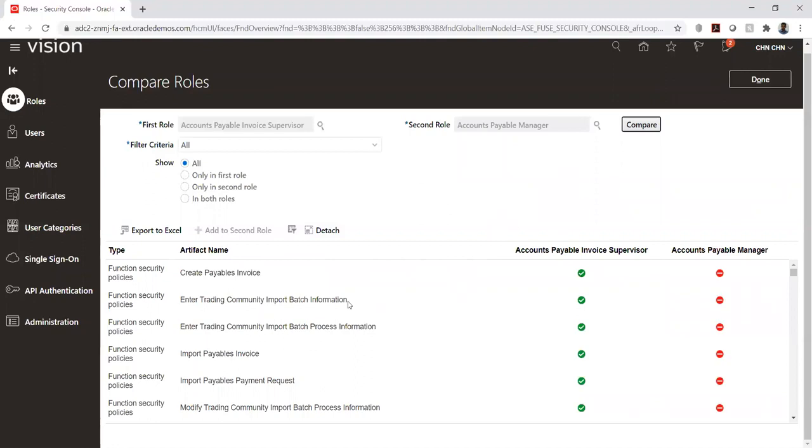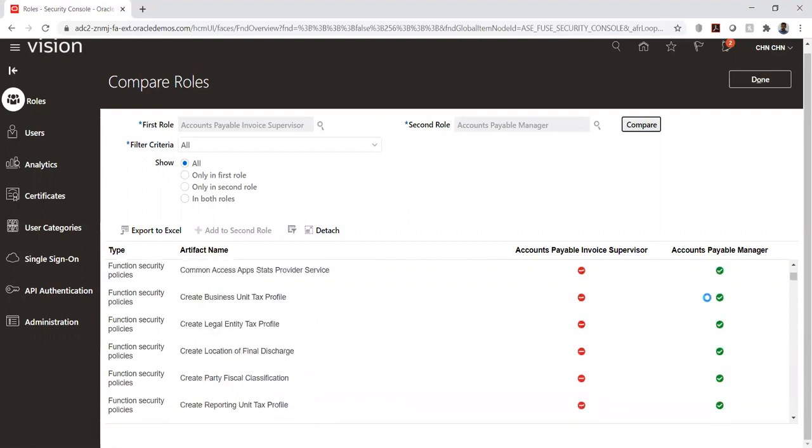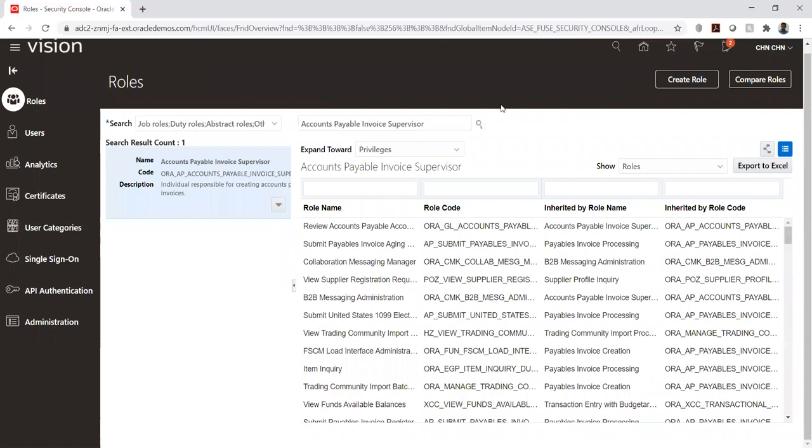If you see here, there are certain functions. Create payable invoice: with the supervisor we can create it, but with the manager we will not be able to. Similarly, the manager will be able to create the business unit tax profile, whereas the invoice supervisor will not be able to. So this is just a comparison between both the roles.